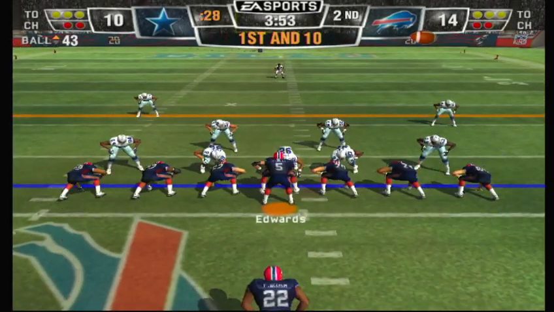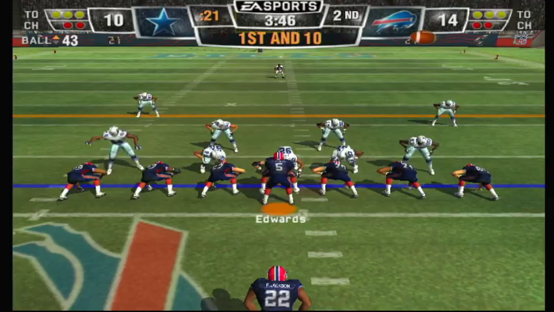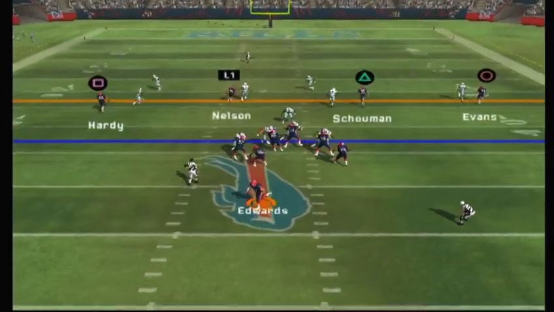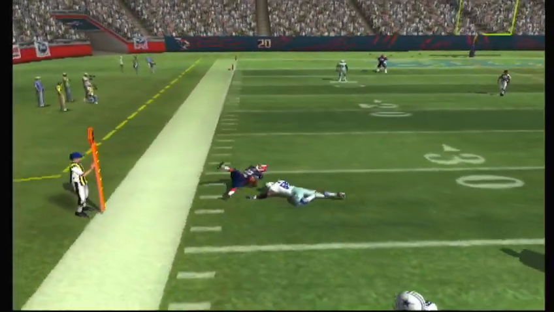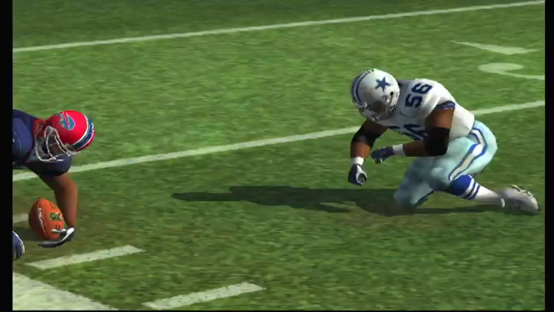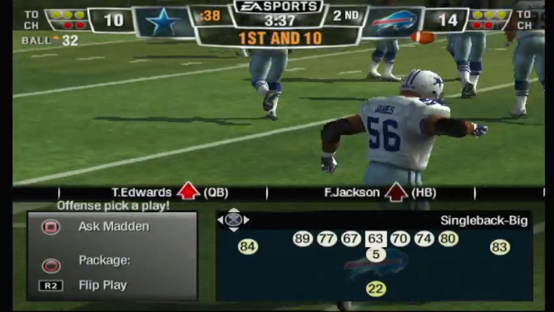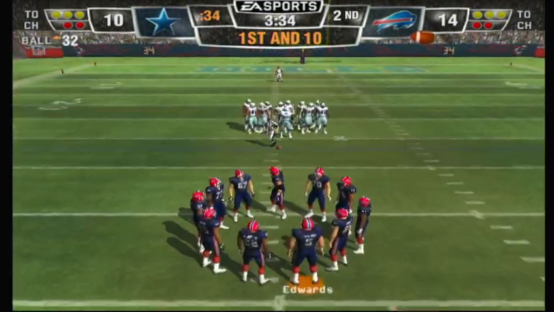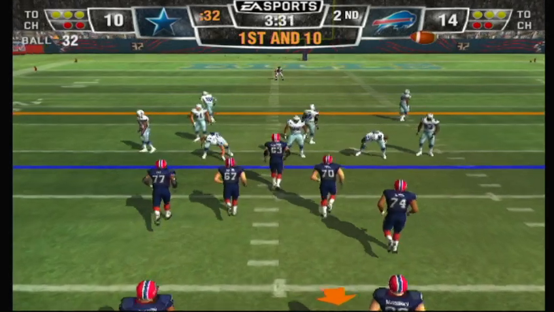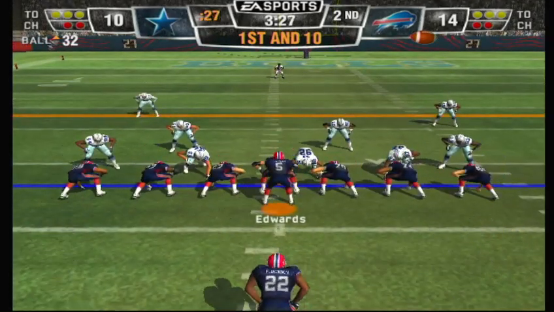Set! Passes it downfield. Makes the catch. Jackson, good reception. First down on the play. First down and 10. Ball on the 32-yard line. Set.